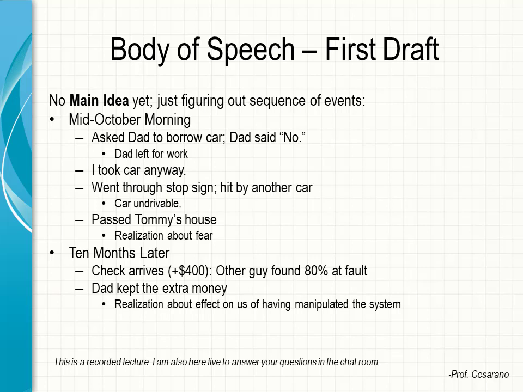Because the car was undrivable, Joe had to walk home after the insurance information was exchanged and the tow truck came. As Joe was walking home, he walked past Tommy's house. And Tommy's house caught his eye because Tommy was kind of a bully, and Tommy's dad was also like that. In fact, everyone in the neighborhood was afraid of Tommy's dad. Tommy was too, even though Tommy wouldn't admit it. And Joe had the thought, as he noticed Tommy's house, that if Joe had feared his own dad the way Tommy feared his dad, he wouldn't be in this mess.